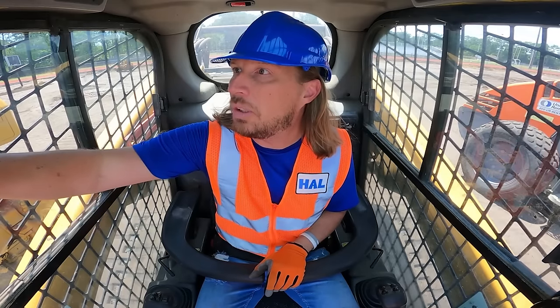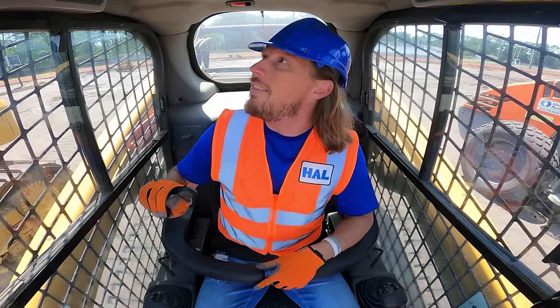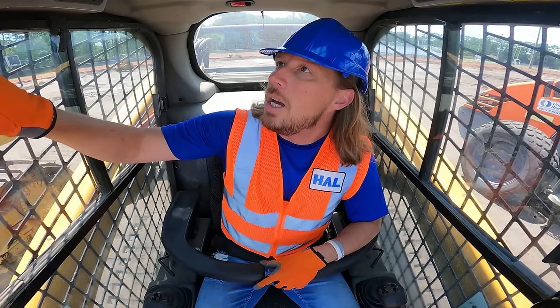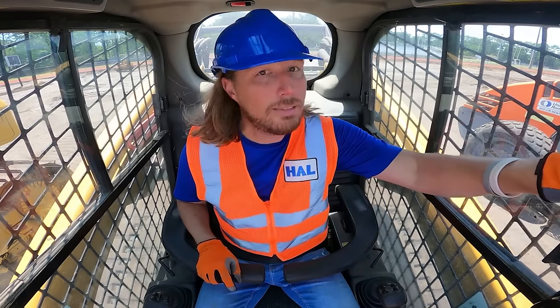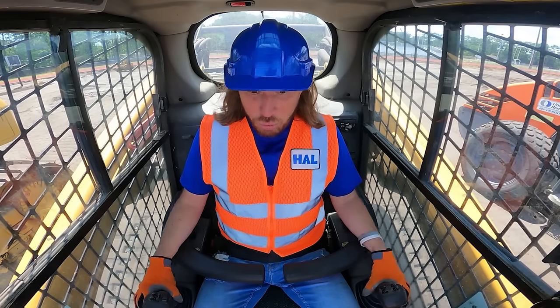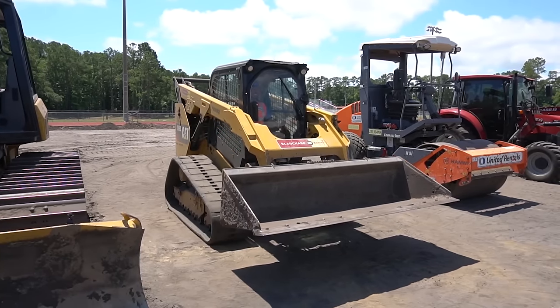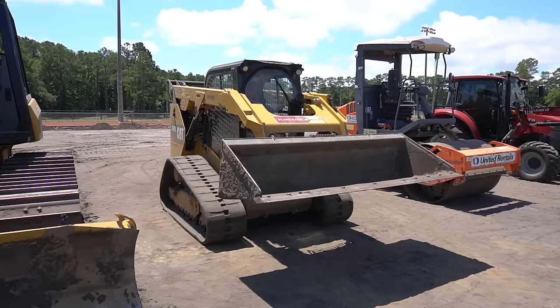Let's see. I need to turn this switch on right here. That revs our engine up just a little bit. Yep. And then we're going to have to unlock our brake here, which is right there. Oh, here we go. Let's see. Let's raise up our bucket. Oh, yes. All right. And let us go.